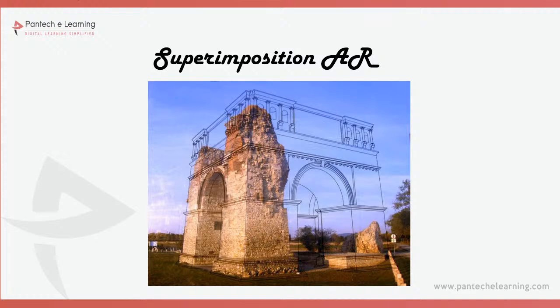So like this kind of superimposition, if you are having any kind of object, with the help of the mobile phone itself we will be able to scan it in a 3D way, and from that 3D scan we can convert it into a model and place it as a 3D object for the animation section. These kinds of functions we can call superimposition. That is, the real-time object will be converted into a 3D model. That will be our ultimate goal.